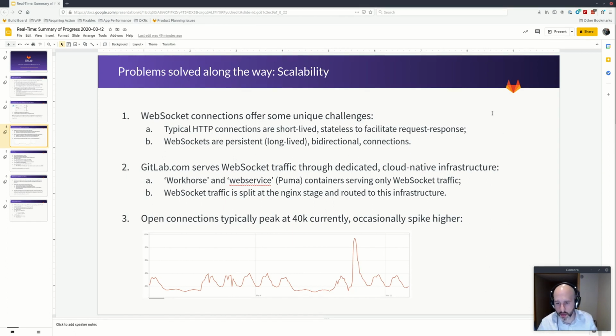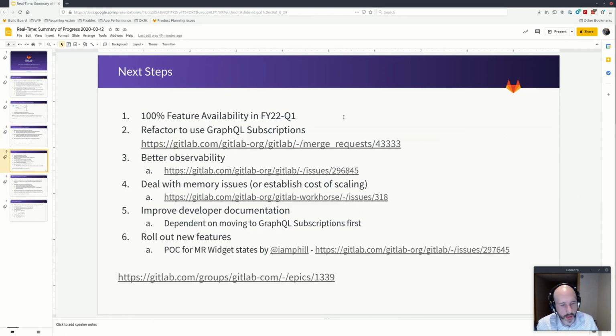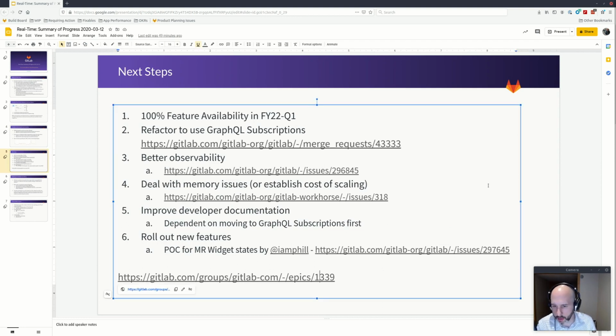So this is just one example of why the cost of implementing the first feature was so high, and it's taken us a while to get this right. So where are we going next? Well, we have an OKR in Q1 to mature real-time, and you can follow it in this epic. If the OKR is successful, we'll have refactored the current implementation to a sustainable state. We'll have provided metrics and developer documentation from which any team can self-serve to build real-time features using WebSockets. We'll also understand the cost of scaling connections to new parts of the application.